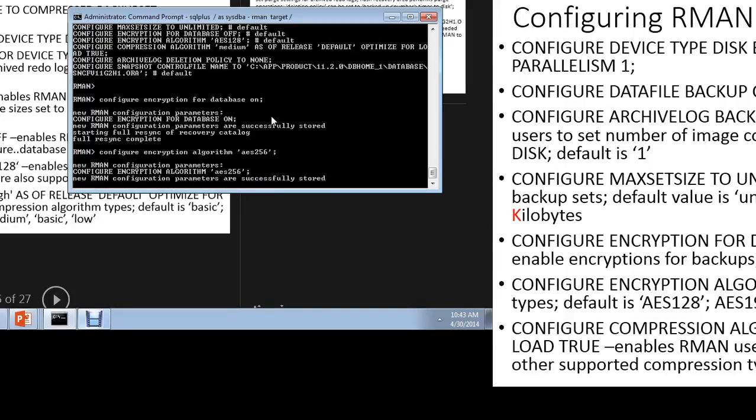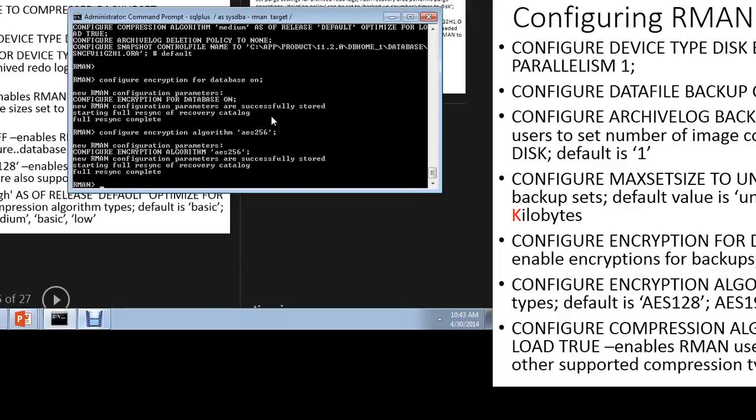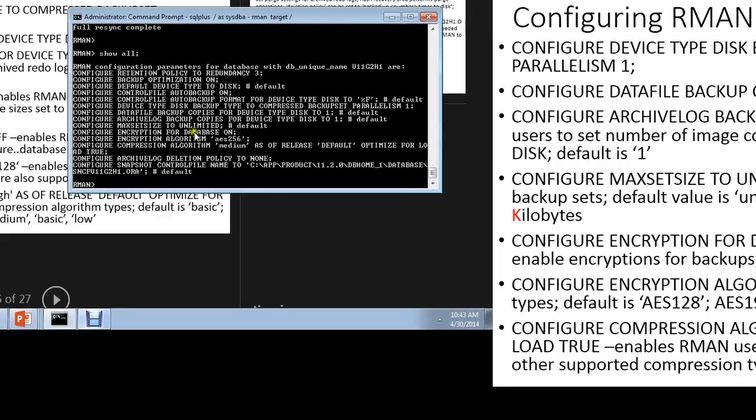There you go. Now if I run show all again, it's 256.